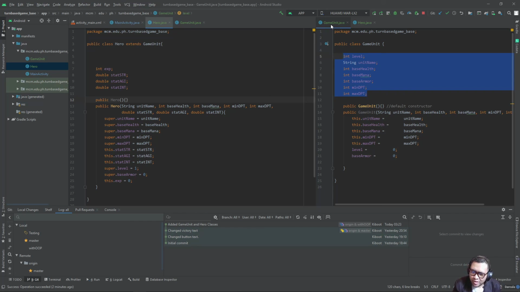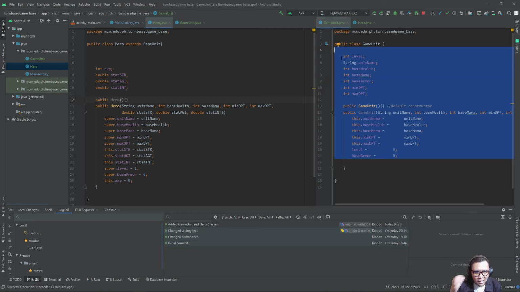For the continuation in our group activity regarding this one, I want you to create the monster class to continue upon this. The monster class will also inherit the game unit class.